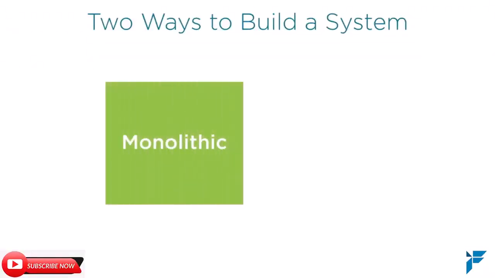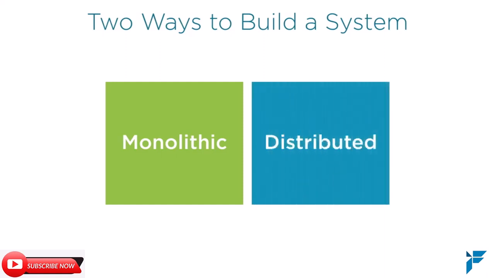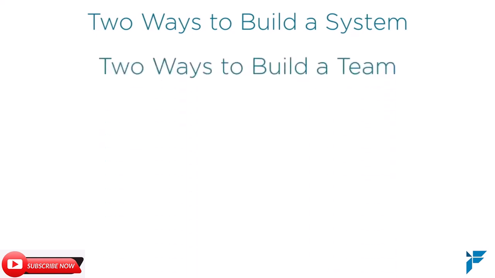Any system which performs computations for us can be built up in two ways: a monolithic system, where everything is on a single machine and in one big chunk, or a distributed system, where there are multiple machines and multiple processes which run on these machines.